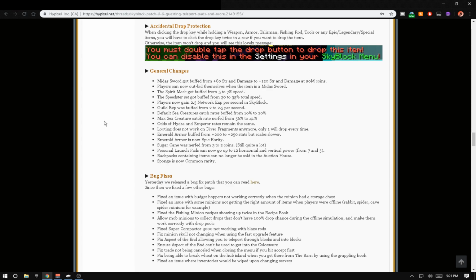Okay, general changes. Midas Sword got buffed from plus 80 strength and damage to 120 strength and damage at 50 coins. Players can now outbid themselves when the item is a Midas Sword. The Spirit Mask got buffed from 5 to 7% speed. The Speedster set got buffed from 30 to 35% total speed. Players now gain 2.5 network experience per second in Skyblock. Guild XP was buffed from 2 to 2.5 per second. Default sea creature catch rates buffed from 10% to 20%. Max sea creature catch rate nerfed from 56% to 41%. Odds of Hydra and Emperor remain the same.